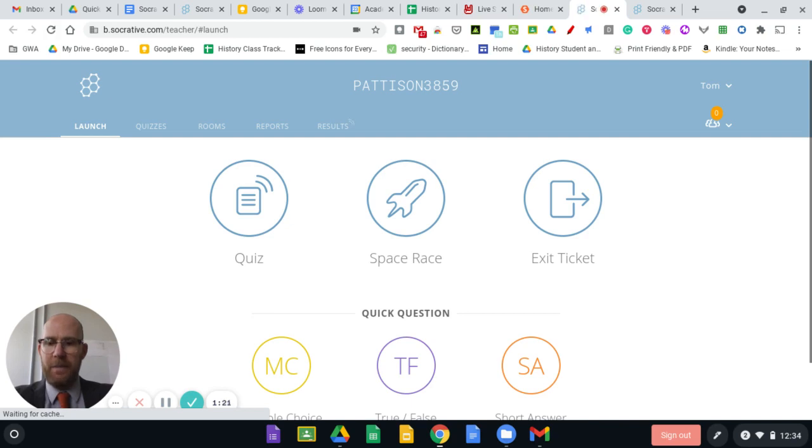Now, under my account as a free member, I am entitled to one room. I think with premium the big difference is you can have more than one, but I only feel I need one. And the login for my room, which all students will use when they log in, is this, Patterson3859. You'll have your own login, and crucially, in my view, the students don't need any sort of login themselves on Socrative.